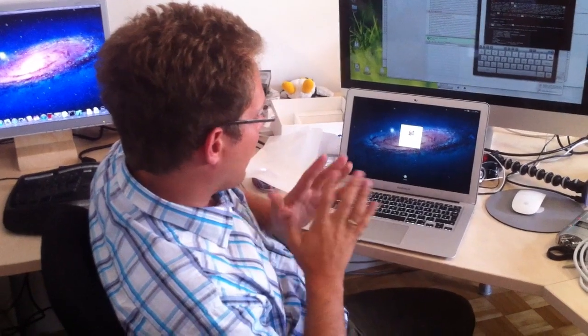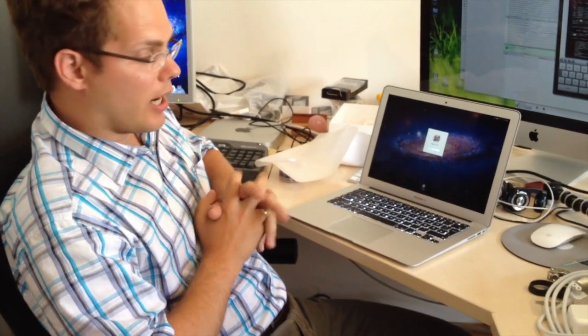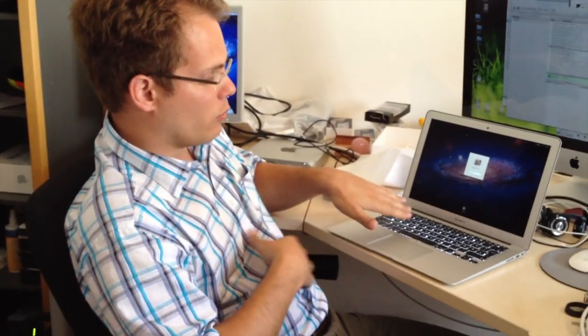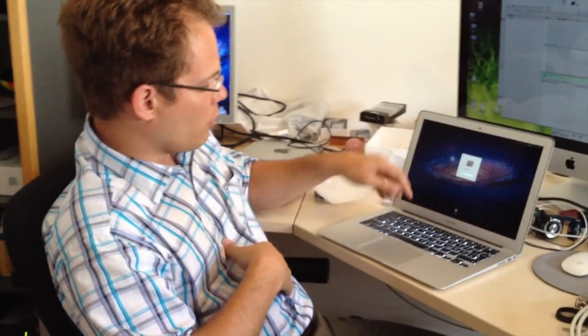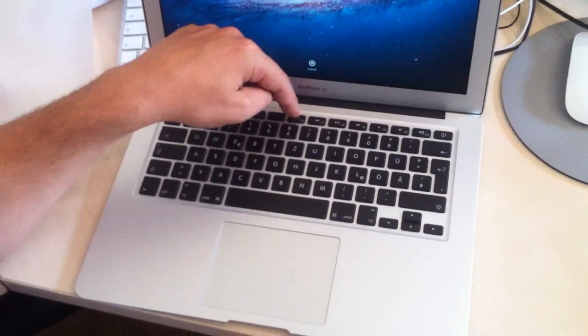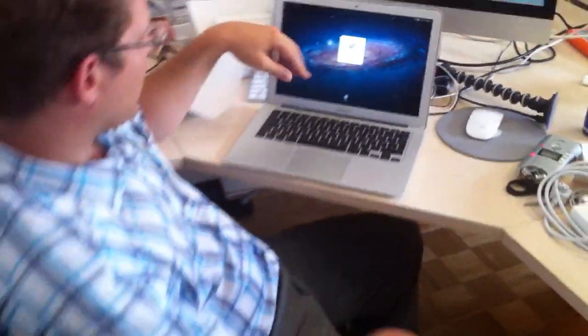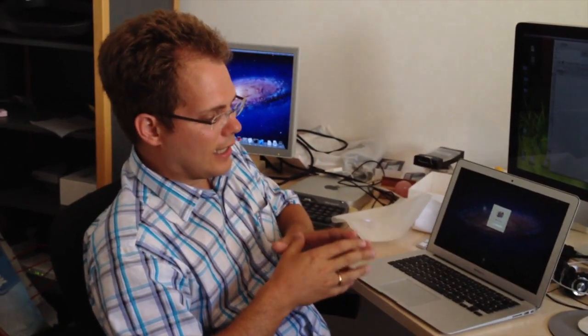But let me summarize the advantages that I now have with this machine over my 11-inch Air. First of all, it's 2 years newer, so there was a generation last year that I didn't get, which had the backlit keyboard, which this now has. You can see I can reduce or increase the brightness of the lighting behind the keys. That's one thing I wanted to have, because if you are sitting in a dark room, even though you're typing blind, you want to know what keys you're pressing.